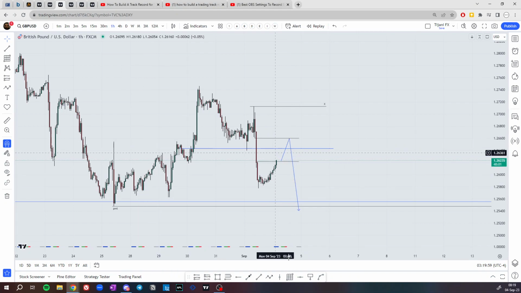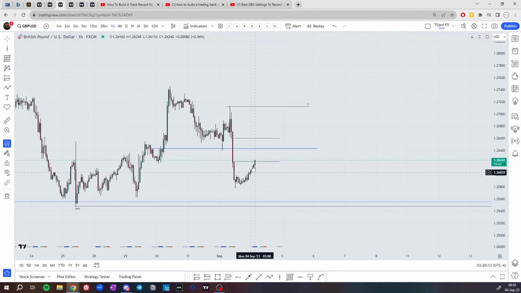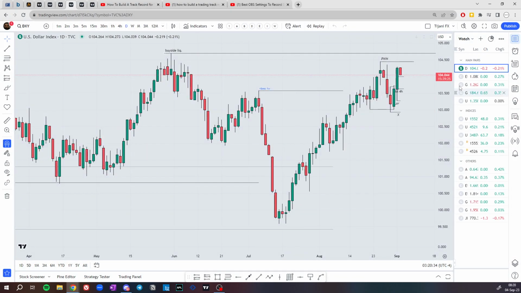For cable, a drop lower, and we see maybe we're going to have Tuesday the high of the week. Today we have a US bank holiday, so I'm expecting a consolidation this day. Even if we see movement, I'm not going to trade during the holiday. I'm going to go do something else, right? So there is no trading for me this day. So I'm expecting tomorrow to have the high of the week, checking the buy side liquidity above Monday's candle, then a drop lower. That's what I'm expecting for the next week.